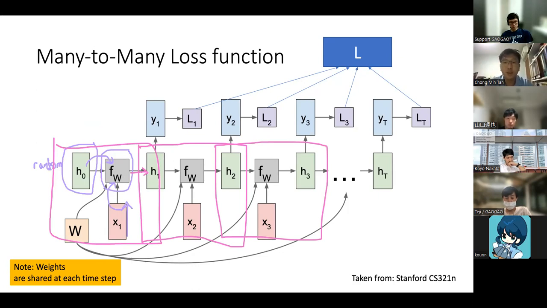Anyone want to guess? If we apply the same function at each time step, why is my output different? How can my outputs Y1, Y2 be different? We are just doing the same function. Why would this output Y1 be different from my output at Y2? I'm just using the same method to give the mapping of my input and my hidden state. Why do you think we can get different outputs if we apply the same function at each time step?